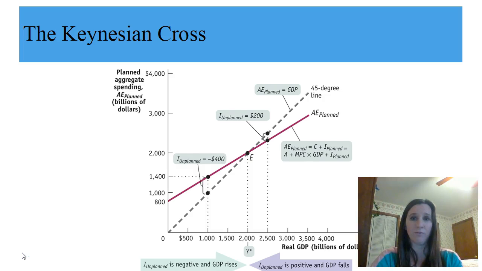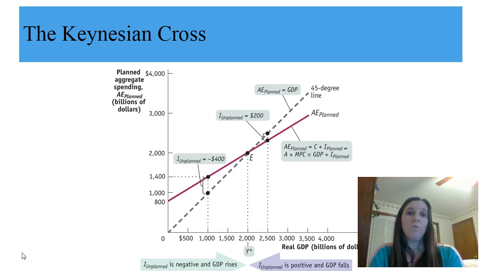So you see this dotted line where it's a 45-degree line. It's in the gray, it's dotted, and it says AE planned equals GDP. That's, again, all of your points where the X value equals the Y value. Now the purple line or the magenta line is our planned aggregate expenditures, where we have both consumption and planned investment. And remember, planned investment is constant, such as the $500 in the example that we did in class, and the consumption is the consumption function that we derived in the very beginning of this chapter. So at the point where AE planned, point E, equals GDP, that's where it crosses the 45-degree line. That is our equilibrium value for the income expenditure model.